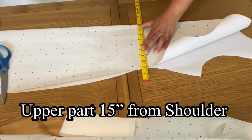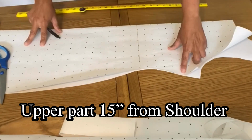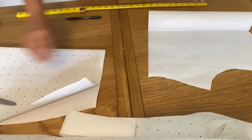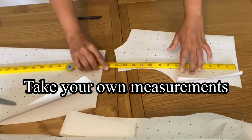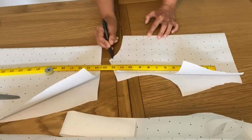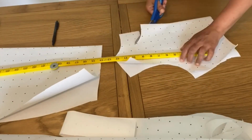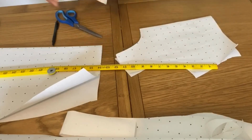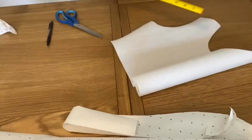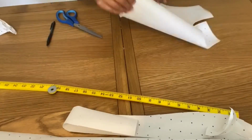Upper part 15 inches from the shoulder, and this is a waist measurement, and the measurement you have to take your own. So from the neckline, the shape you want, you can design, you can make a V-neck or round shape. I'm just making a little oval shape neckline. And after doing that, make sure your waist measurement is right.